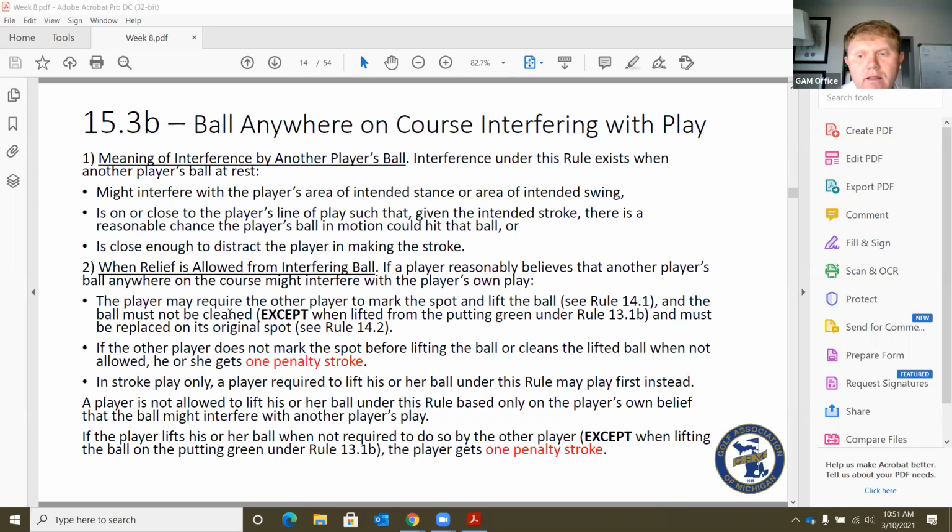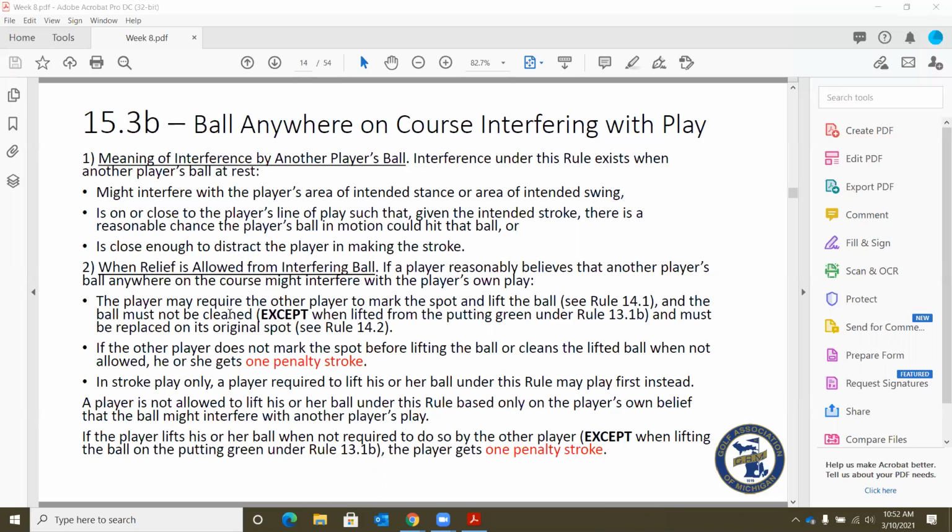There's an interpretation that says the player can place it back in any direction, except they can't place it where the ball may be teed up on a clump of mud or something like that. So if the mud was facing to the left, you could turn it to face the right or to face away. I forget the exact interpretation, but it is in there. So if there's a clump of mud on the back of the ball and the player is asked to lift it for interference, he may replace that ball and turn the mud so that it doesn't impact the club face. Yeah, it doesn't make sense to me, but that's the way the rule is.